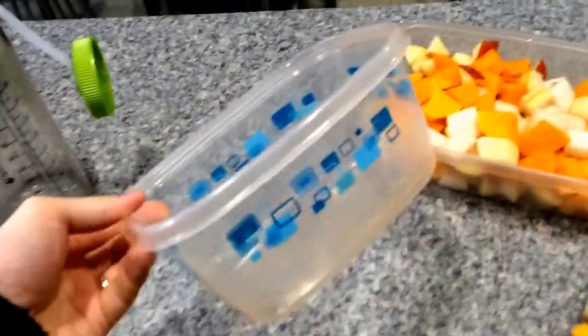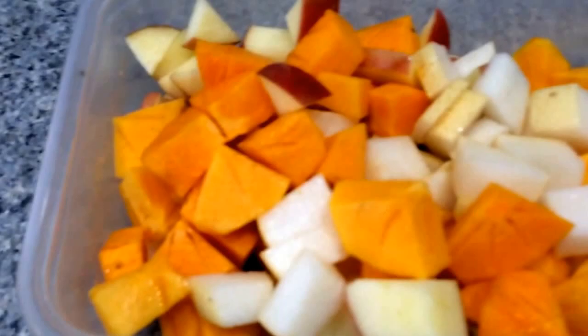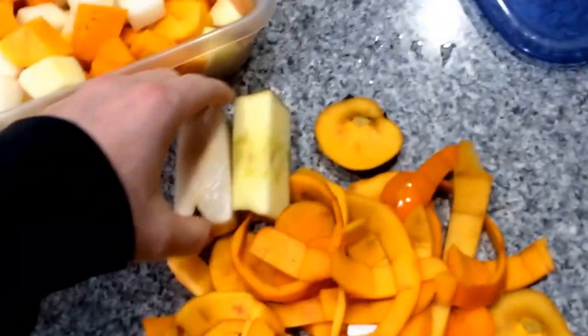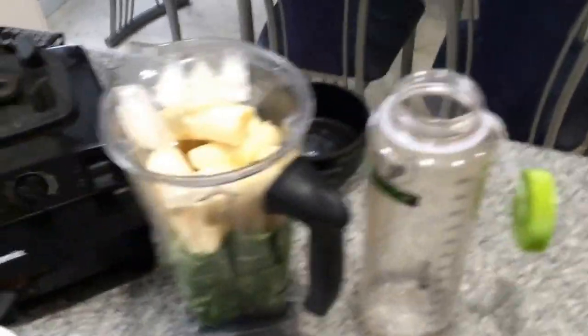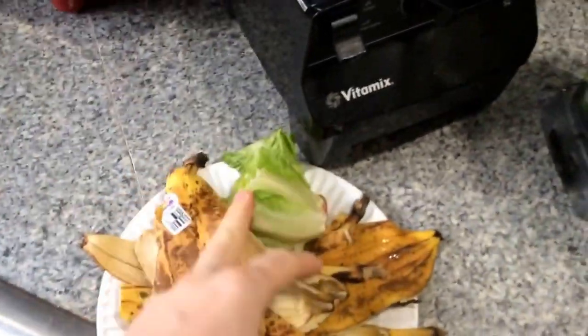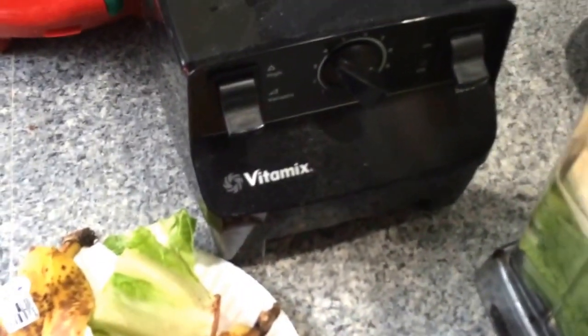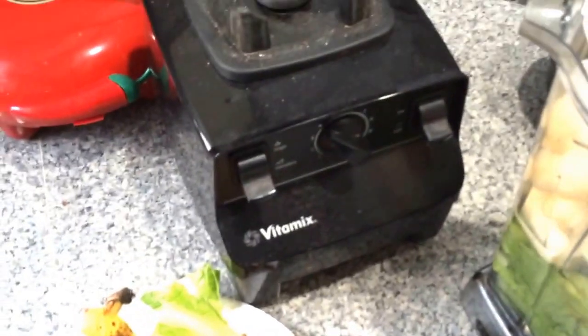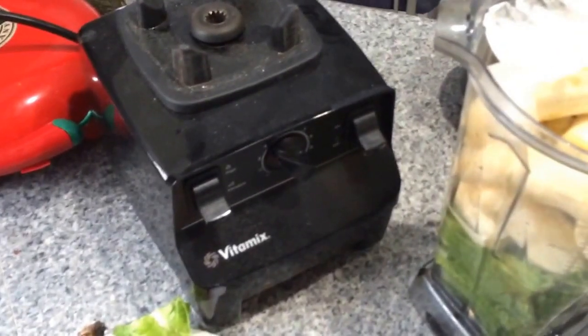I actually had to switch to a larger container — look at all that stuff, beautiful, all cut up and peeled. I had no helpers; my wife and kids are already off to work and school, I'm late for work and I'm shooting this video. Over here I've got all the bananas peeled, the lettuce washed, and everything is inside a Vitamix — one of the best blenders you can get. They're not cheap, about $300-$500, but I use it every day. It's the best tool I have in the kitchen.